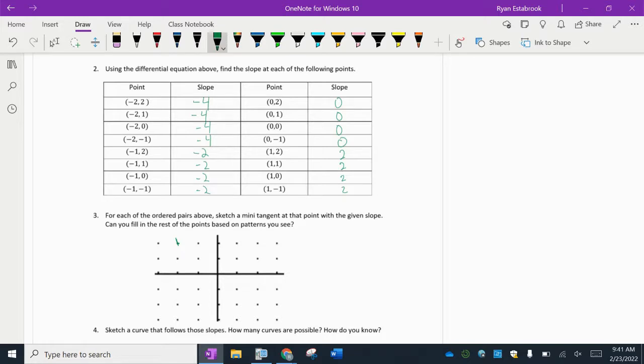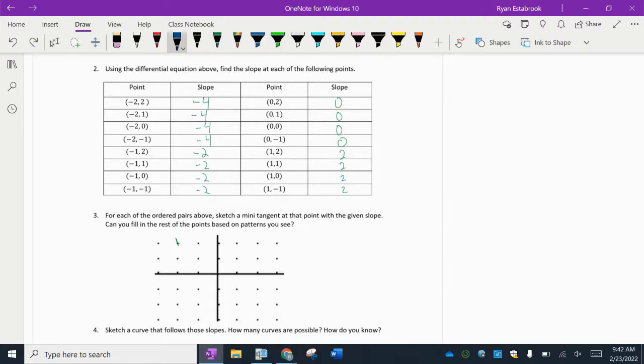If I had a ruler, I could make sure that this is a really good looking line. But again, I'm aiming for a slope of -4 over 1. So that's the first point. All right, this isn't yet part of my slope field; I have the slope at that particular point. Now I'm going to do the next one.